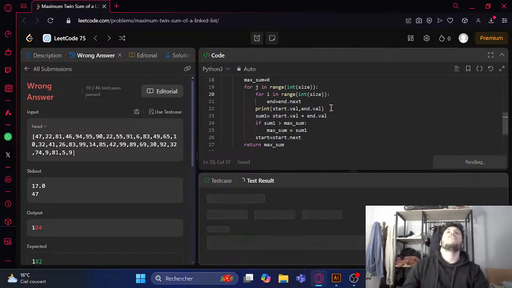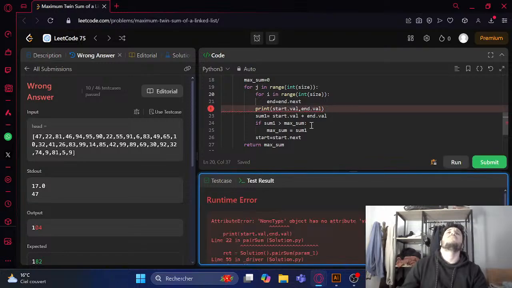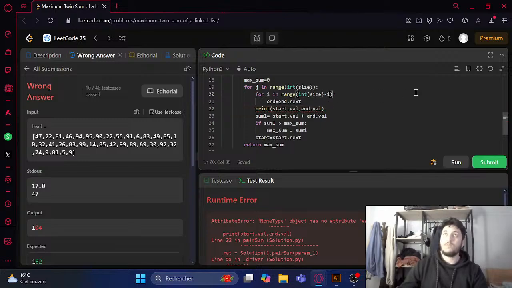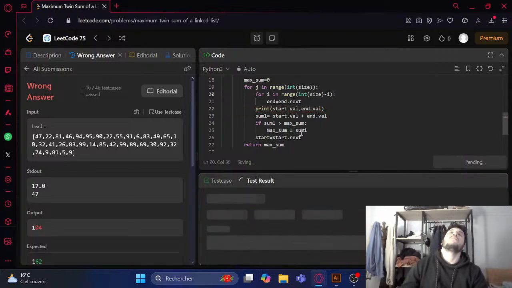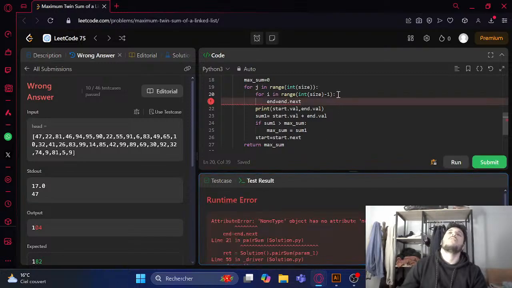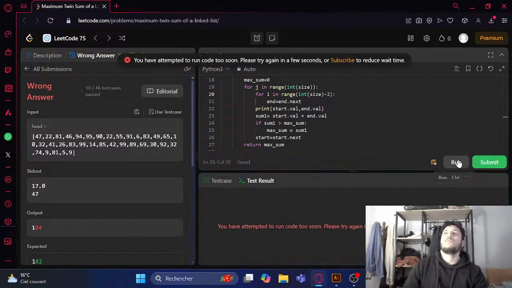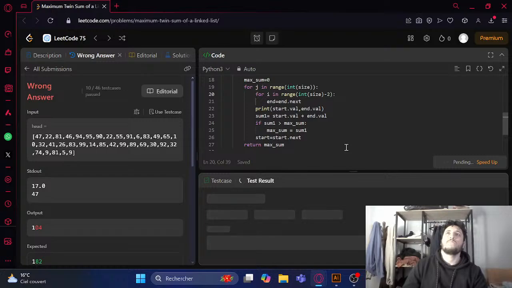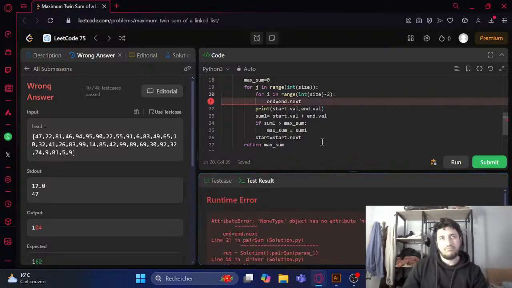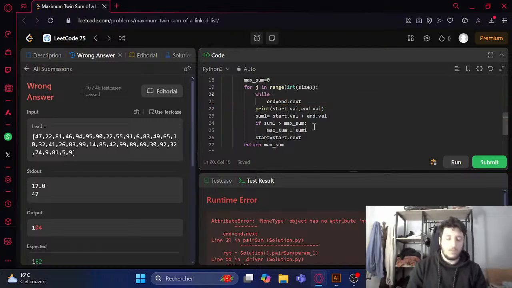Input. Okay, -1. I'm gonna make it -1. -2. The while loop is not working. So try it in so while end dot next.